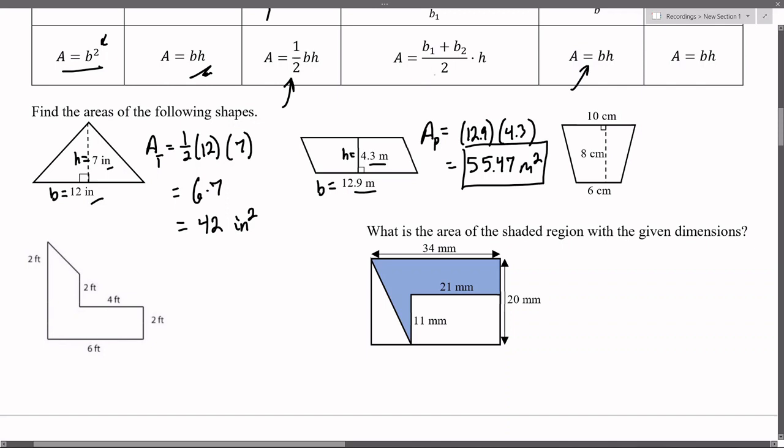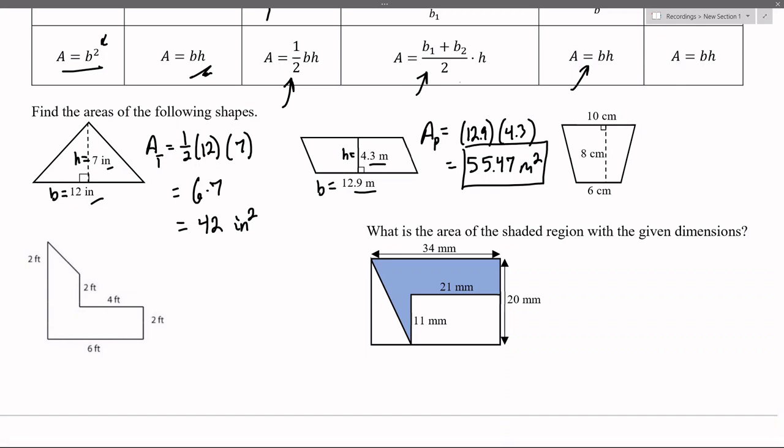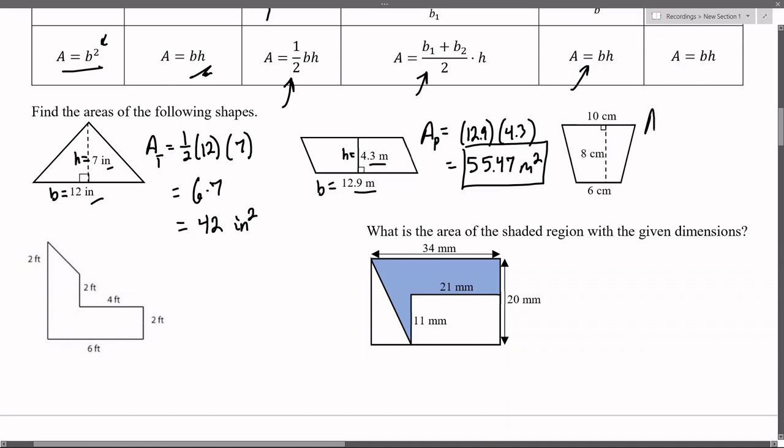A trapezoid, and the trapezoid is this one right here. It's going to be the average between the bases, right? To find an average, you add up however many numbers you want to average, and then divide by how many there are. There's 2 bases here, so we're going to add the 2 bases, then divide by 2, since we're adding 2 numbers.